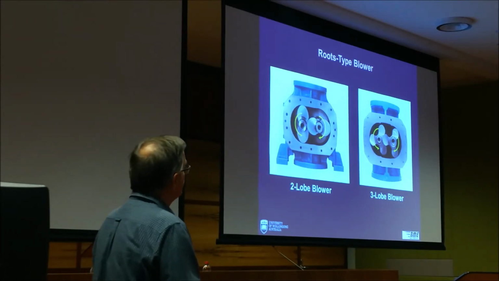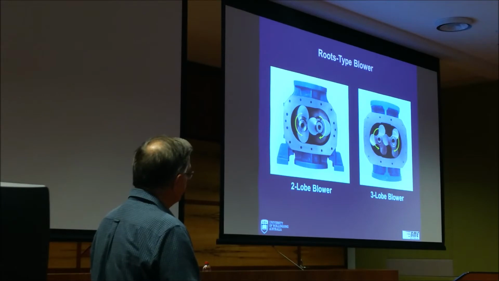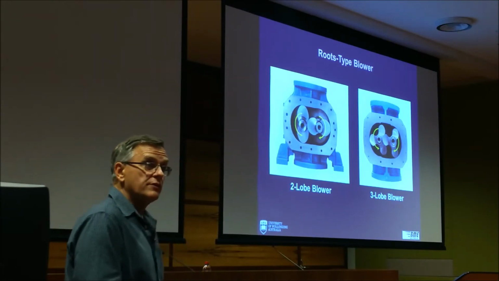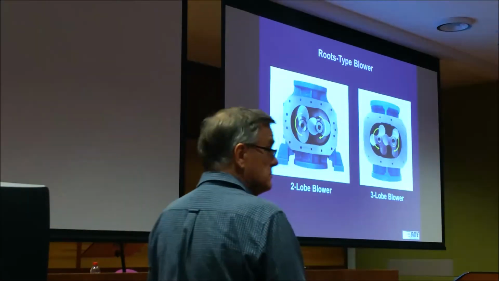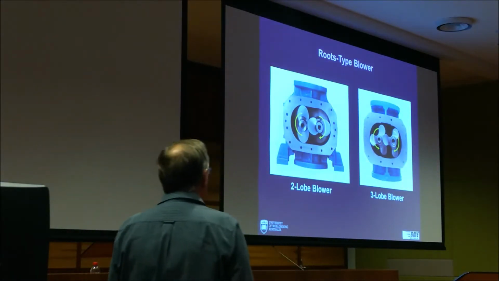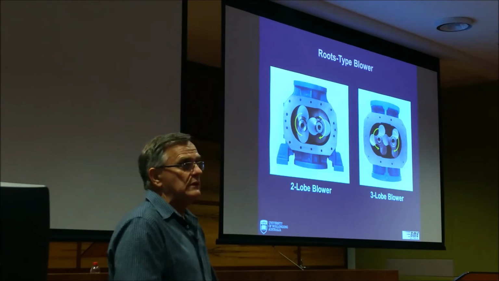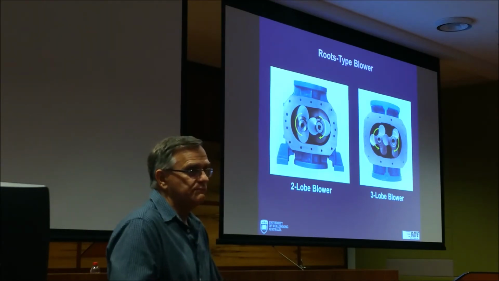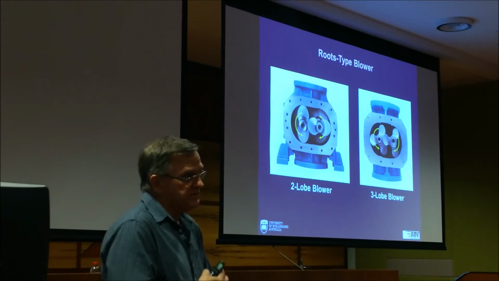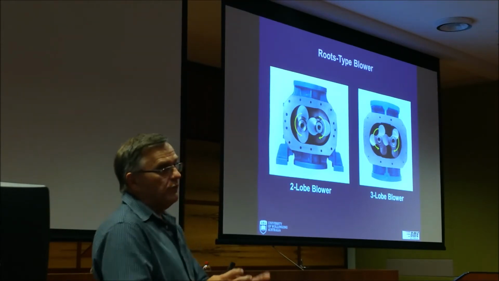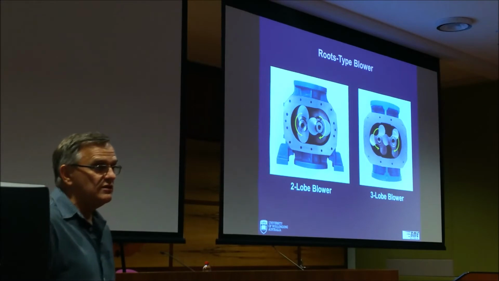What's the tolerance with those? Sorry? What sort of tolerance are we talking? Clearance. What sort of clearance? Yeah, clearance in here, very small. You need feeler gauges to adjust them. Also, you've got to allow for thermal expansion because these things run hot, so you've got to allow for all that. It's got to be properly engineered.